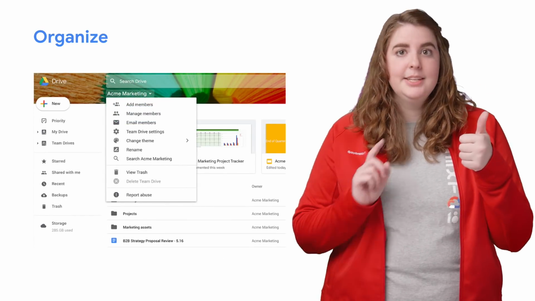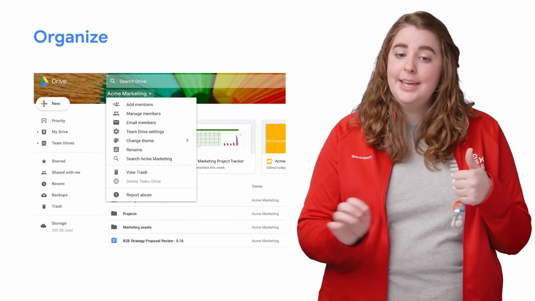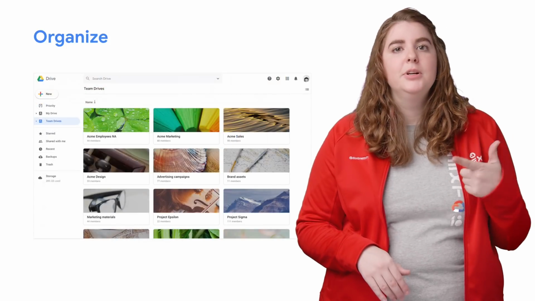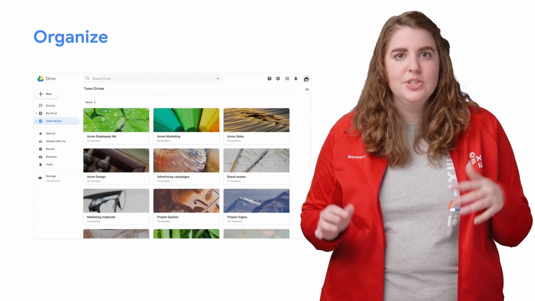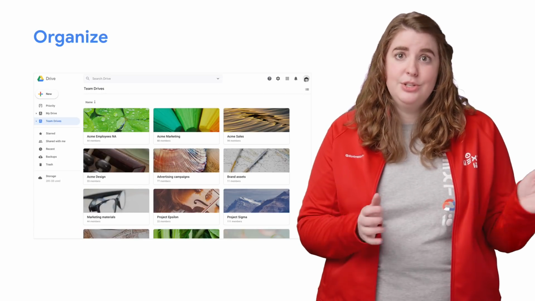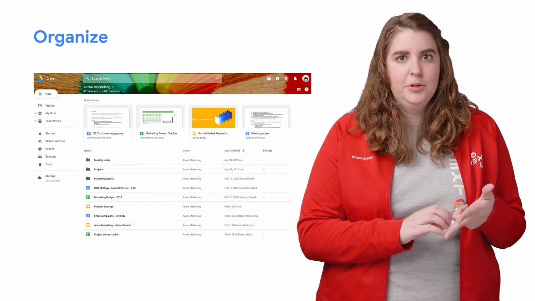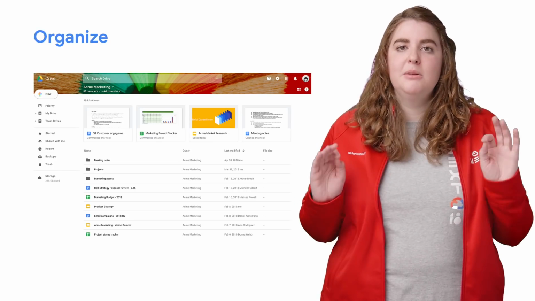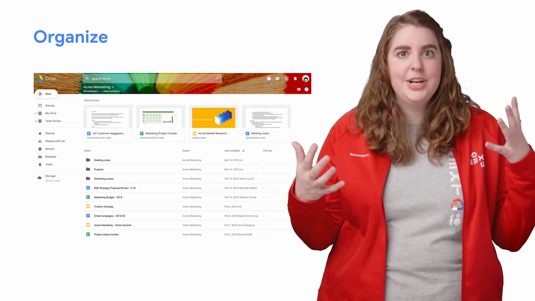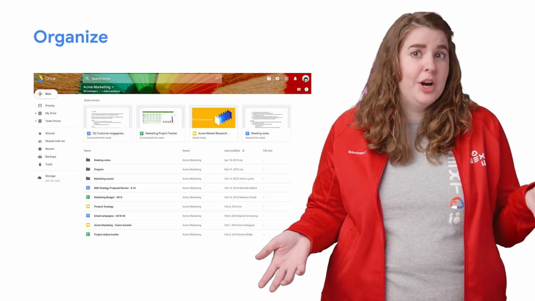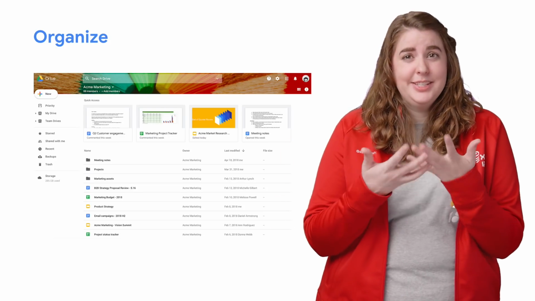Team Drives launched nearly a year ago and are transparent. Everyone in the Team Drive can see everything in the Team Drive. They're predictable. Files belong to the team drive and not to individual people, so they stay put even as your team changes over time, and they're scalable. Google made huge improvements on the backend support structure for Drive so that team drives can support huge hierarchies. So basically, team drives are great, so great that my team uses ours daily.